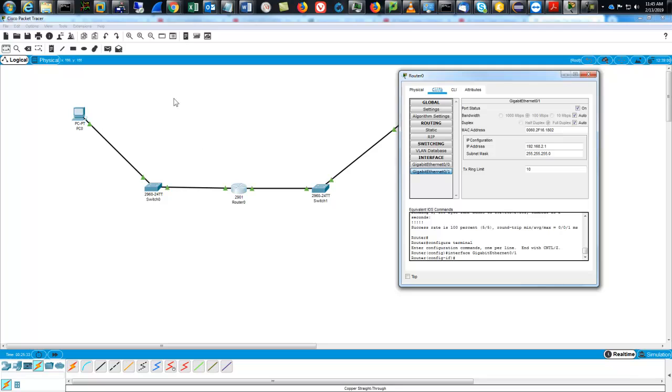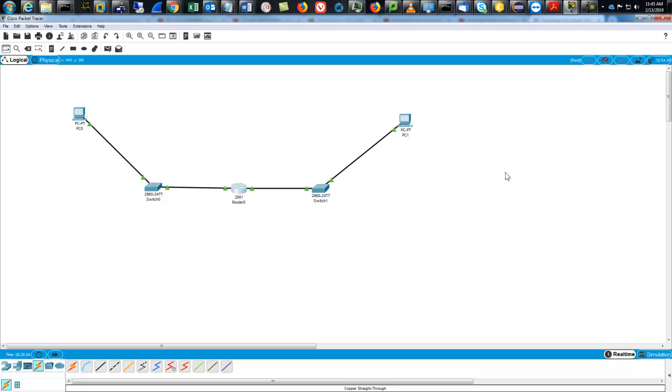Because this network and this network are directly connected to the router. And by default, a router will route between its directly connected networks. Later on, we're going to add another router or two or three. And in that case, we're going to have to do some more configuration to the router. But for now, with this simple network, we've done everything we needed to do. So this is just an introduction to what you can do with Packet Tracer.